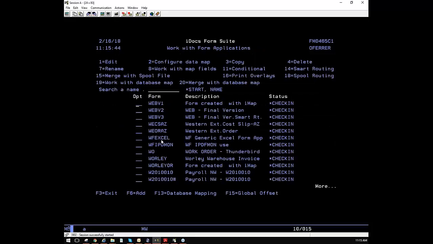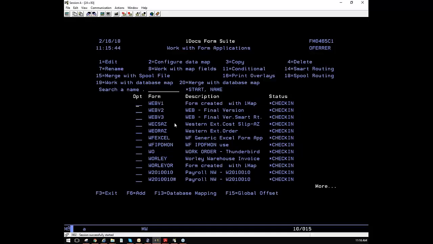It updates it. Now our smart routing is completed. So we know that the form application is going to get triggered to do smart routing by doing the asterisk email PDF. We set up the default email that the customer will see, and we've said, okay, we're going to obtain the email address to go out from our spoof file on row 7 between columns 9 and 35. So we set that up fairly quick in the whole scenario.